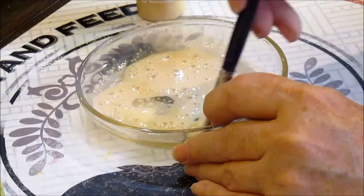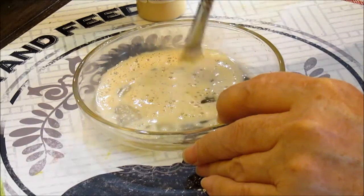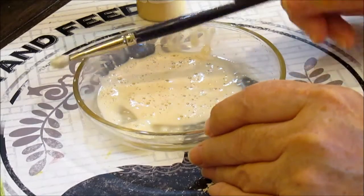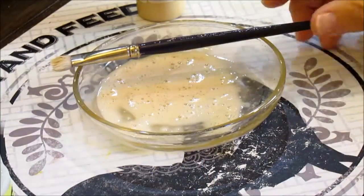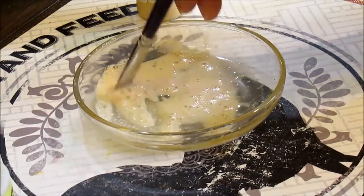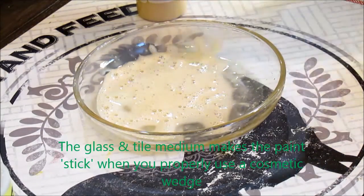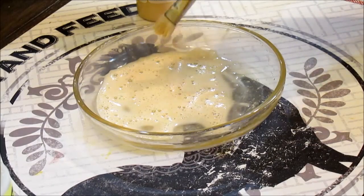And the biggest problem that people have with doing a doll is doing it too quickly and putting on thick layers of paint, not letting them cure for at least a day, and then putting on top of that a thick layer of medium with a brush. You never want to do that because it'll lay on top of the vinyl. It won't do what you want it to do, which is you want it to stick to the vinyl, and you want to give it a long time to dry before you put another layer on. And the only reason you would need to put another layer on is if the doll still looked shiny.